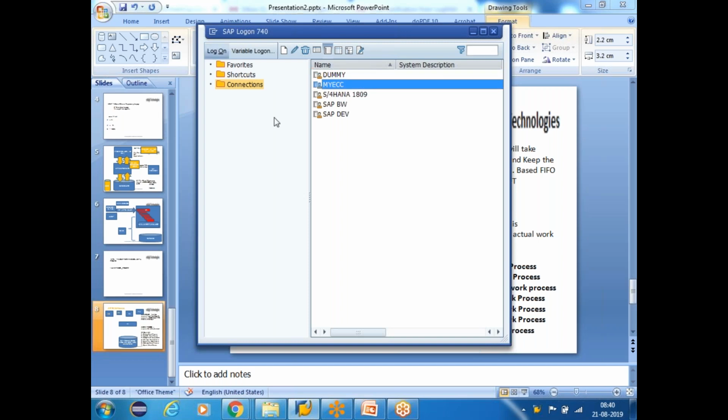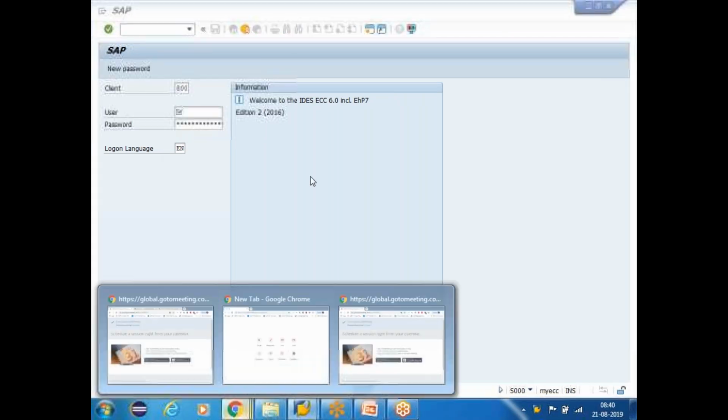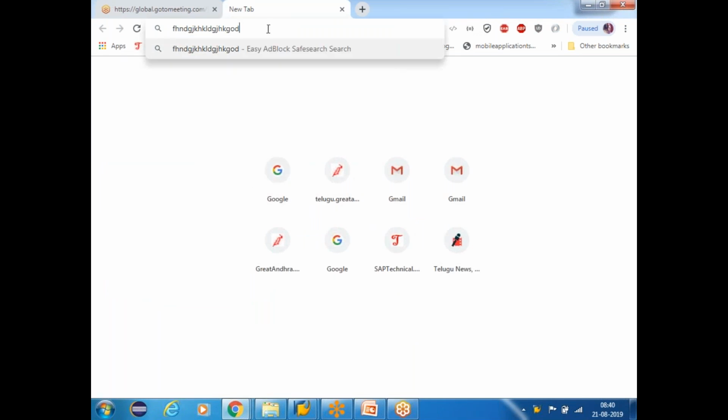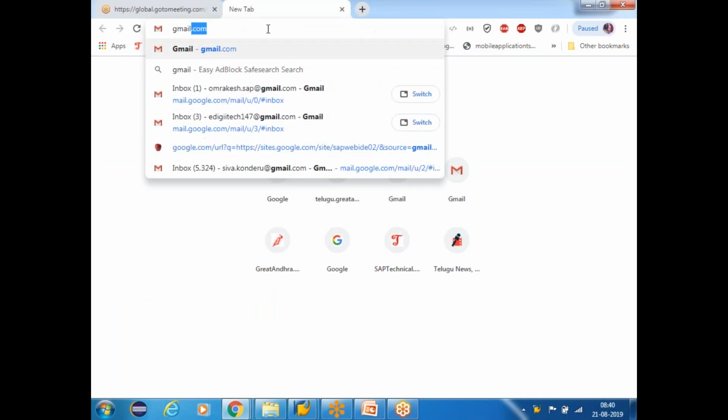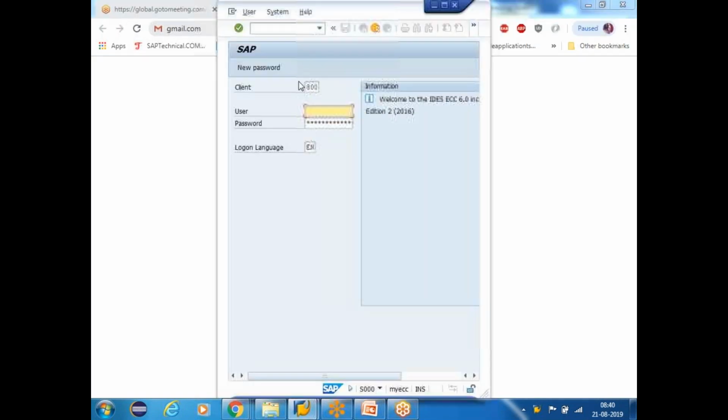This is the GUI screen, SAP GUI, the SAP graphical user interface. Just as an example, if I want to access my Gmail, this is my tool to access the Gmail application, right? Here, if you want to access the SAP application, this is the tool. So SAP GUI is the presentation layer tool, and GUI stands for graphical user interface.